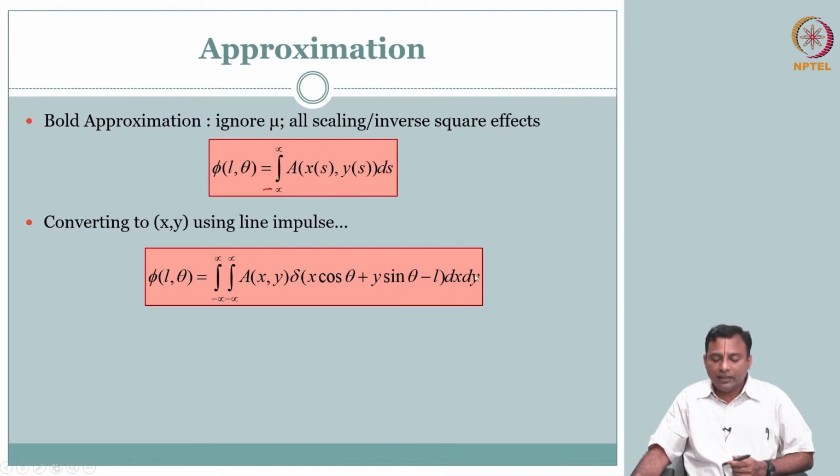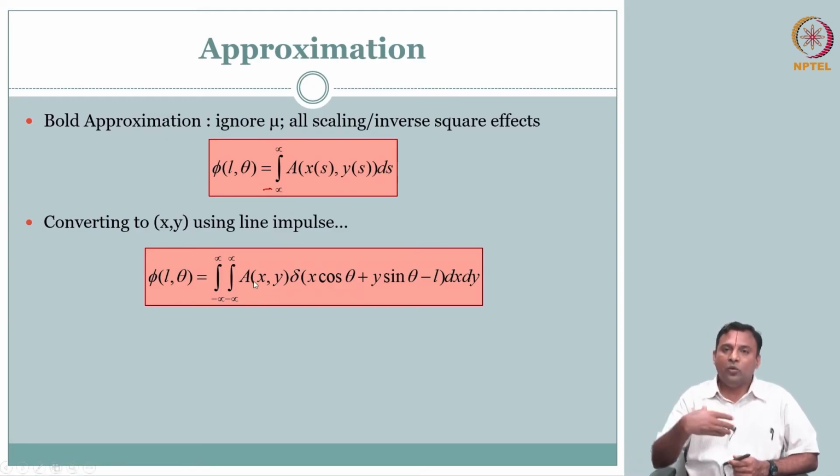If you look at this, it is very similar to your g of L comma theta, where you had mu or f of x comma y. If you go back to the start of CT, this is your f of x comma y, the ground truth object that you want to go after. This is your estimate of your projection, g of L comma theta. So, given the measured g of L comma theta, you want to calculate an estimate for f of x comma y. Here it is a of x comma y.